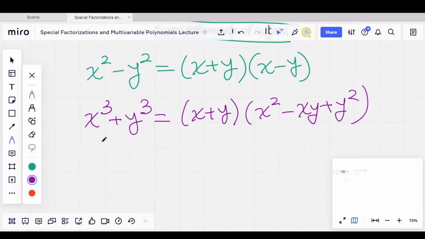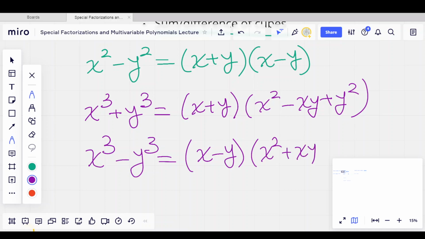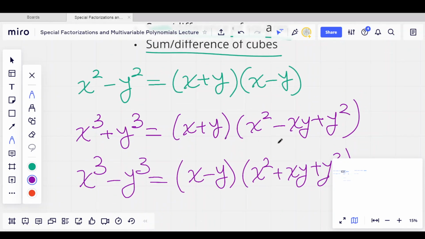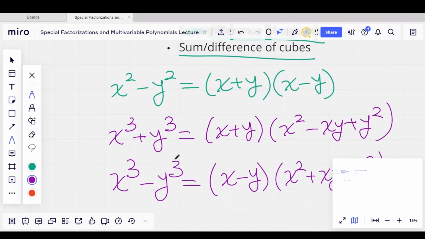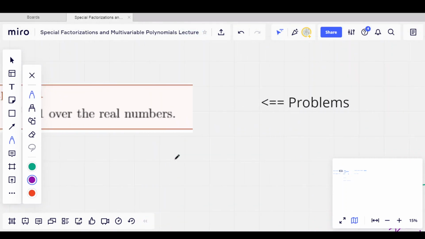It's also very similar for the difference. You have x cubed minus y cubed is equal to x minus y times x squared plus xy plus y squared, okay? So as long as you know why these are true, you shouldn't need to memorize these, okay? So since these are so useful, you can apply these identities to a lot of problems in the AMC and AIME competitions. So let's do some problems.